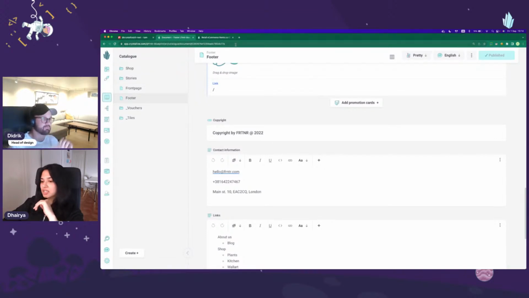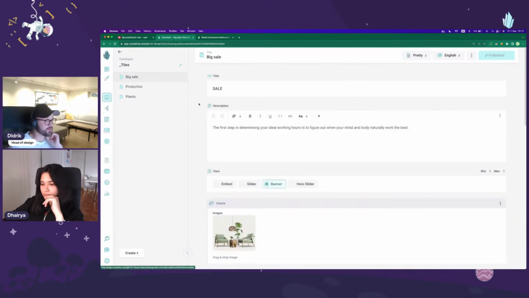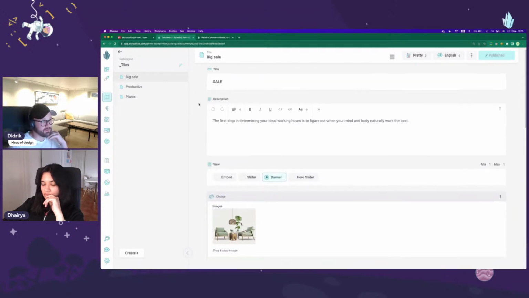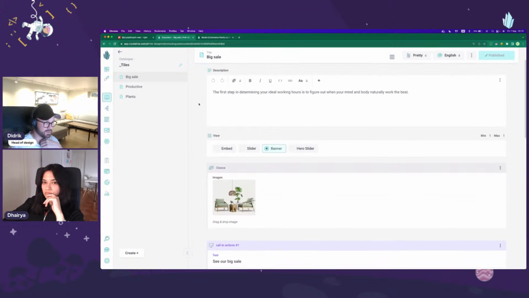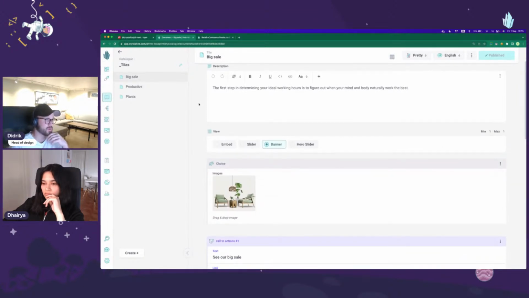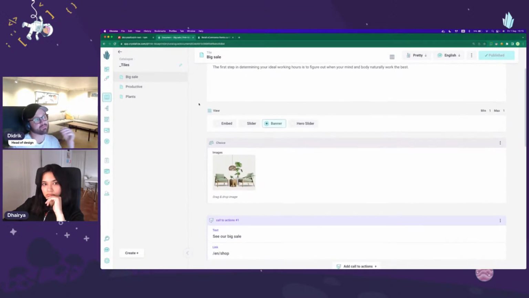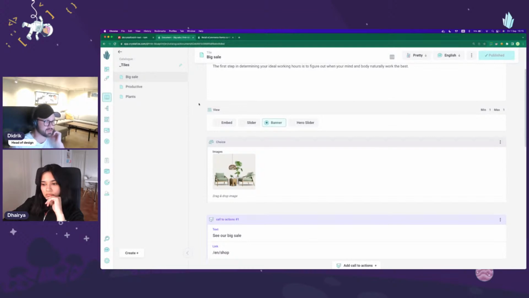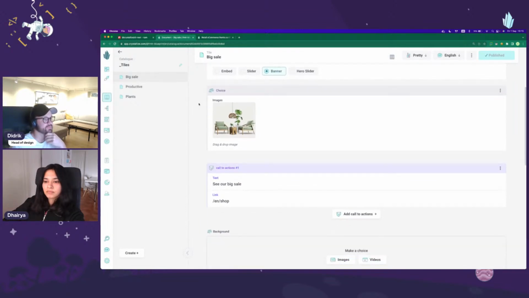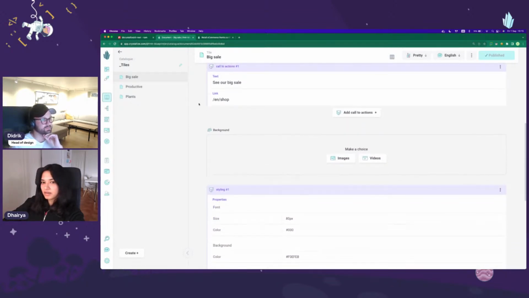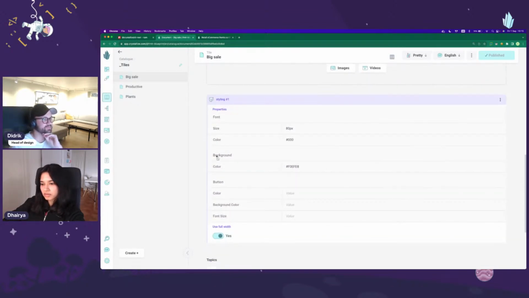And of course, the tiles are, as we explained before, reusable items that you can implement anywhere in your website using the relation components. So we create it once, and you can reuse the same banner, for example, in multiple places on the website. Yeah. And you can change the styling of the tiles as well. You can control that from here too.